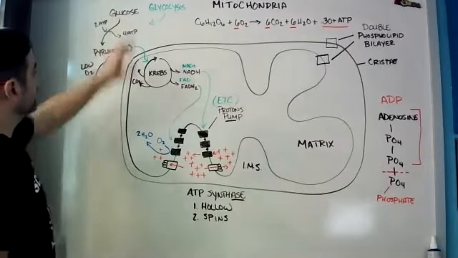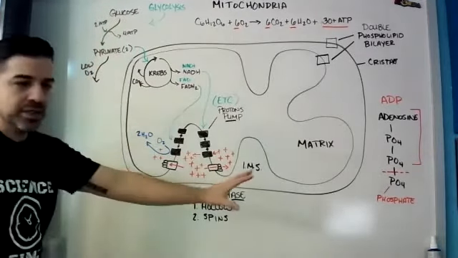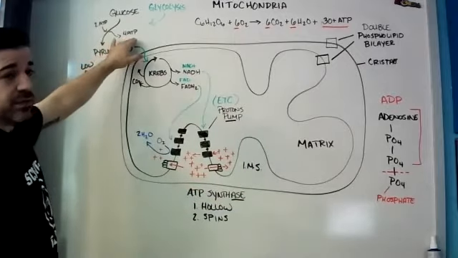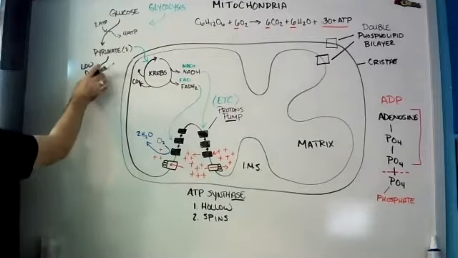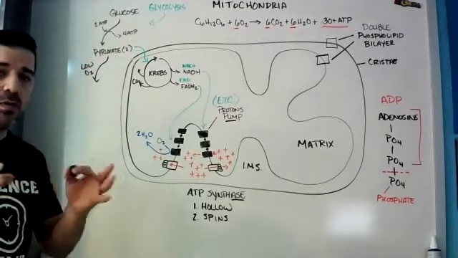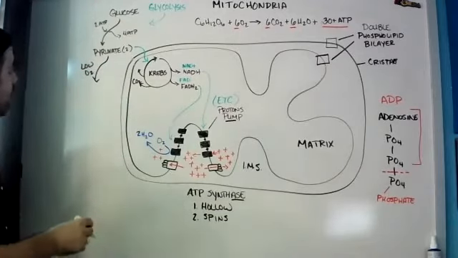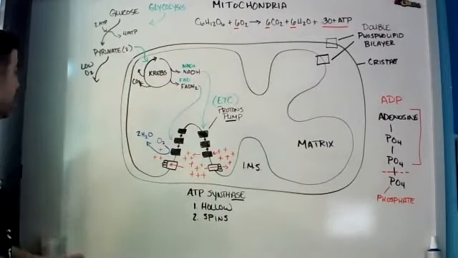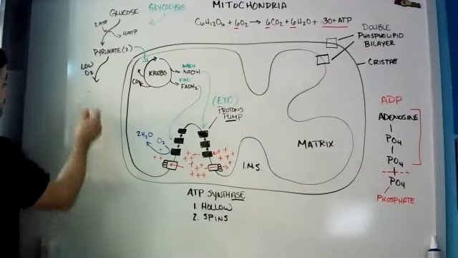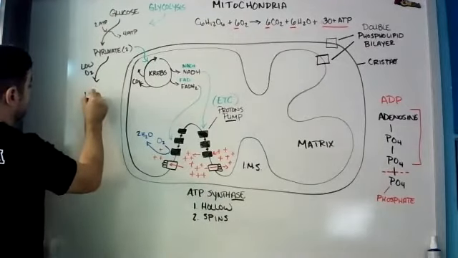So we do glycolysis. We're trying to create energy, and glycolysis will create energy for us, just not as much as the mitochondria will. In the presence of very little oxygen, a very low O2 environment, we're not going to be able to go through this entire process very effectively or efficiently, because we're going to start to produce something called lactic acid.